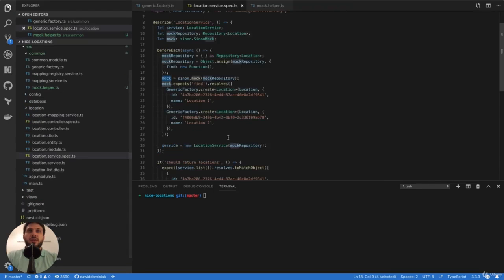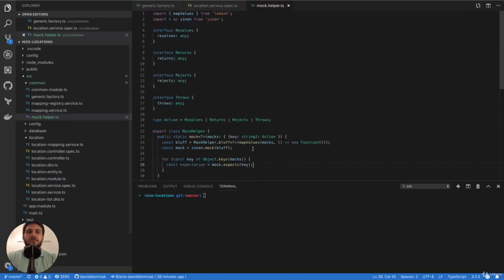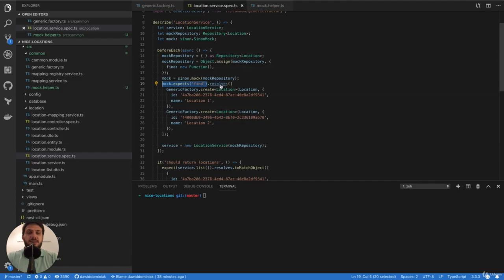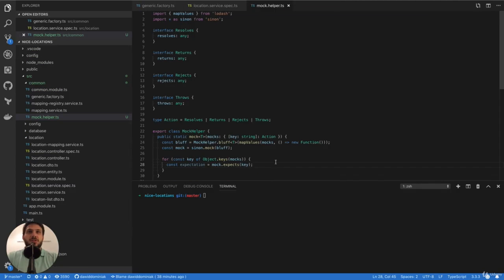So in our case, it's going to be expectation, and mock expects of a key. Yeah, it's this part. Mock expects find in this case, but we are going to create something more generic.